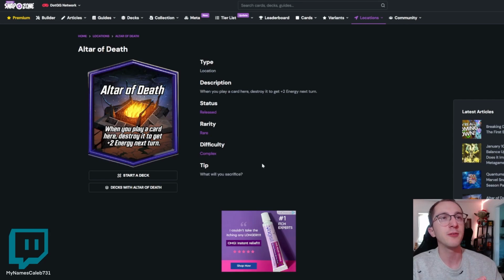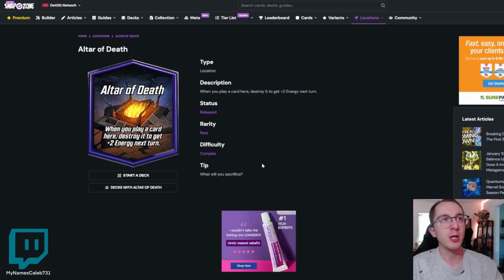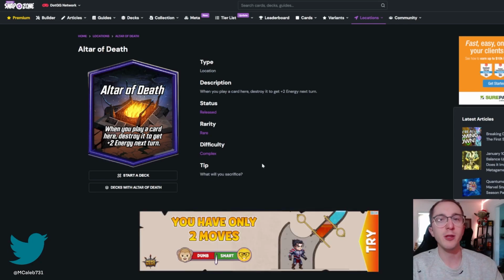while it is active. Altar of Death is going to be the featured location from January 11th at 3 a.m. UTC and last for 48 hours through January 13th. Once again, for the United States, that's going to be 10 p.m. on January 10th for Eastern Standard Time, 9 p.m. for Central, 8 p.m. for Mountain, and 7 p.m. for Pacific.